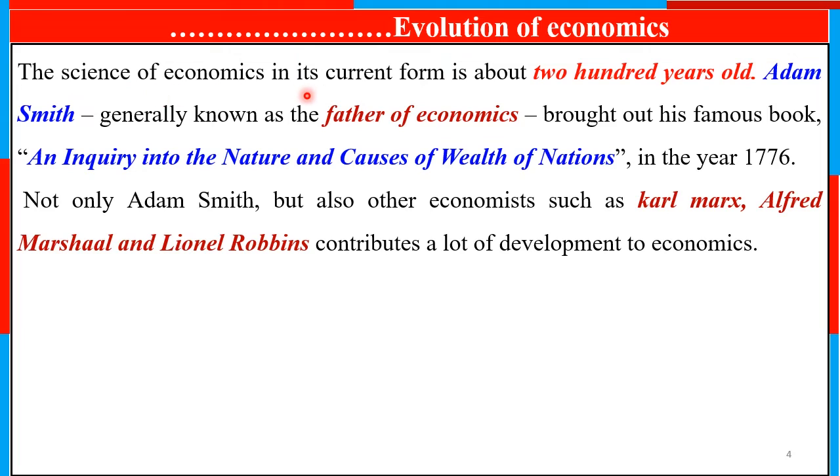The science of economics, in its current form, is about 200 years old. Adam Smith, generally known as the father of economics, brought out his famous book, An Inquiry into the Nature and the Cause of Wealth of the Nation, in 1776. So, An Inquiry into the Nature and the Cause of Wealth of the Nation is the title of the book written by the father of economics, Adam Smith. Not only Adam Smith, but also other economists such as Karl Marx, Alfred Marshall, and Lionel Robbins contributed a lot to the development of economics.